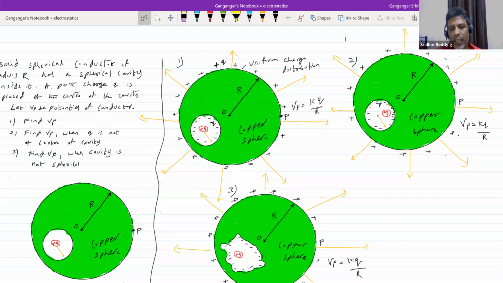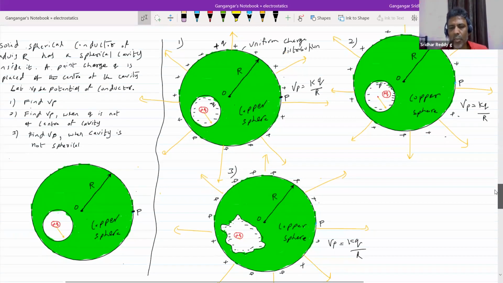But sir, I'll make it Q, I'll make it 2Q. As the induced charge changes due to that. But what are you calculating? The field, no? So directly you have to apply that it is a uniform charge distribution. So it is similar to a conducting charged sphere. So what is the electric field? KQ by R square. You apply that, at infinity it will be 0. So apply the concept. It is similar to a uniformly charged conducting sphere. So therefore, what is the potential on the surface? KQ by R.